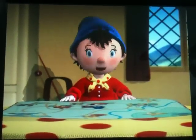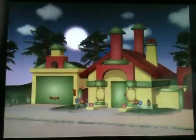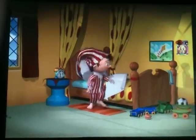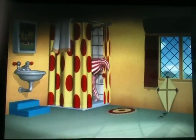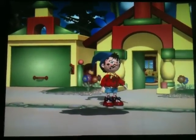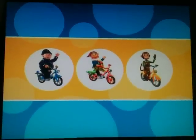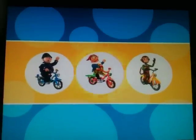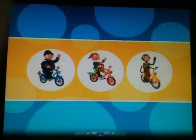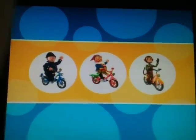Oh, hello. I'm looking at my map of Toyland. That's where I live. Look what I do in my house. Every morning I wake up. First I make my bed. Then it's time to take a shower. Now I'm ready. Who knows what fun things will happen today? Martha Monkey, you pest! Now I have to clean myself again. Look at me. I'm a mess. Now see if you can remember this from the story. Who rides a bike past my house? Is it Mr. Plod? Is it Big Ears? Or is it Martha Monkey? Now use your arrow keys to pick your answer. Oops, bad luck. Have a look at the story again.